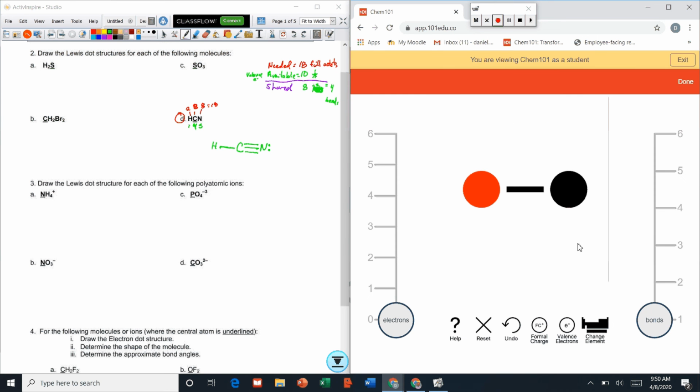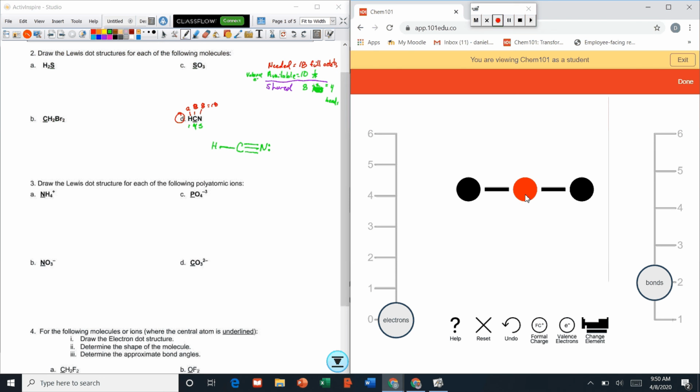All right, so I want to show you how to draw this because there's a couple of homework problems that actually have you answer these types of problems in Chem 101. They didn't want you to draw these. So this is what you're going to be using to draw these. I'll show you what it looks like in the actual homework as well. So first things first, we need to make sure that we have 3 elements. So I'm going to come up here and say that there are 2 bonds on that.